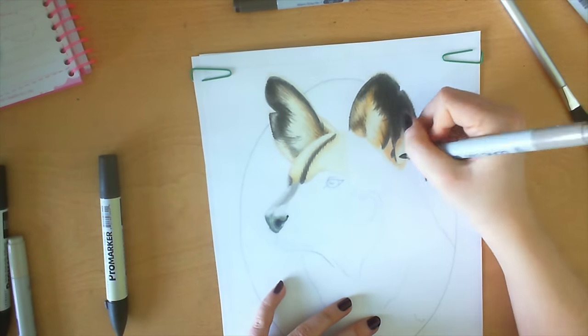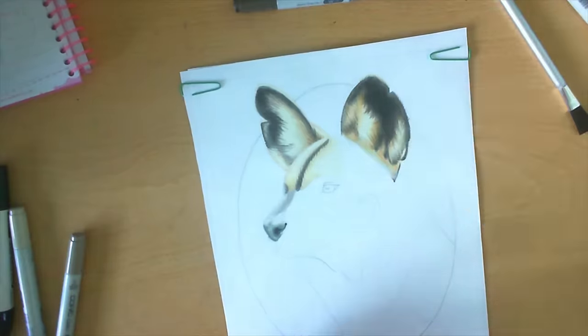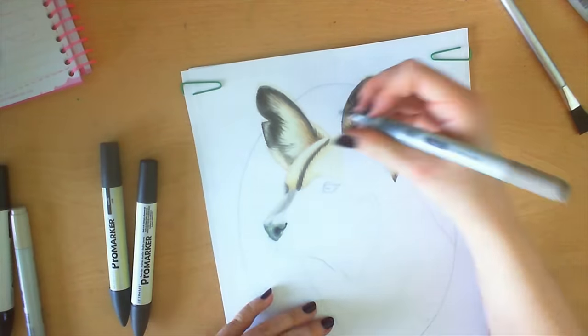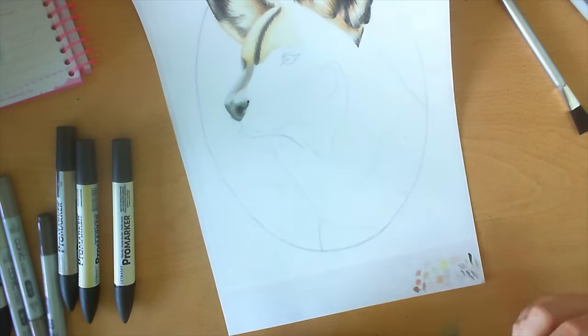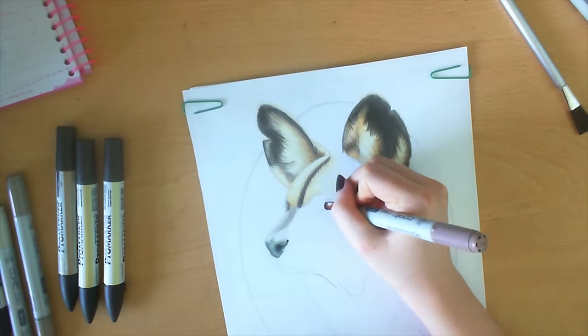The reference photo I used for this, which is absolutely beautiful, is by a photographer called Gary Jones, and he uploaded it to a website called Paint My Photo, which I haven't used, I don't think, since I drew this. I think I used it literally for this picture and then never again.